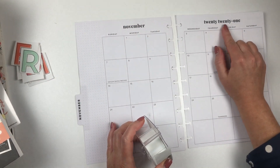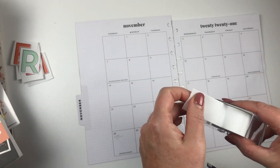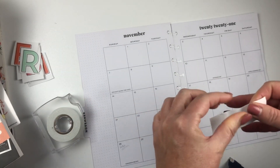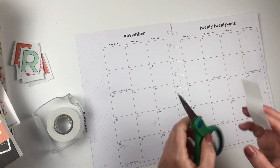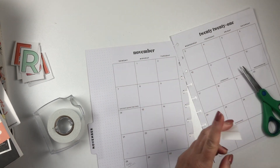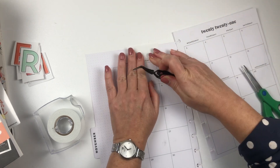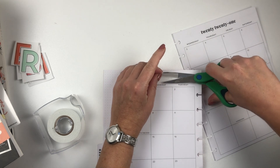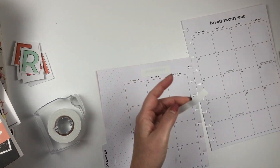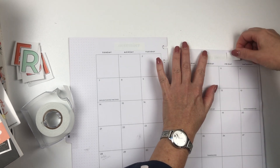I'm going to be covering up the pre-printed 'November' and '2021' with my post-it labeling and cover-up tape. I can use regular sticker paper but this is just so convenient and easy. Now I've misplaced my scissors so I'm using these terrible scissors today. I think I'm gonna have to go back to Joann's and get new scissors — the proper tools are so important, it just makes it more fun. These scissors just don't make the cut.